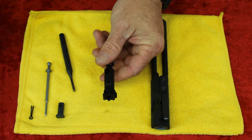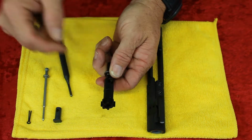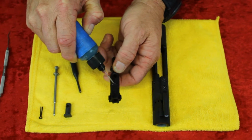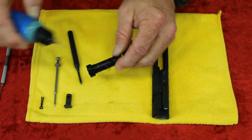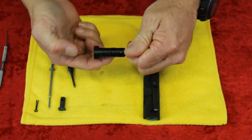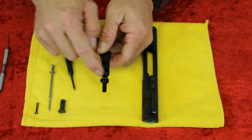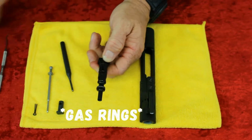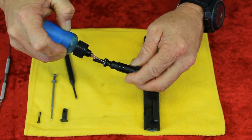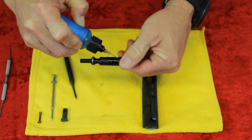Okay, then the next thing we're going to do is, you have this ridge right here which goes into the bolt carrier group, so we're going to lubricate that. Take a bead around that, take your finger, go ahead and work it in pretty good. Then these are the gas keys right here. You also want to make sure that those are well lubricated, so take a bead across that. And then just lubricate the rest of it very well.